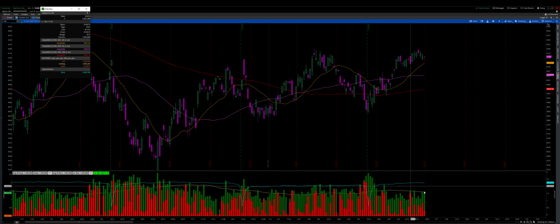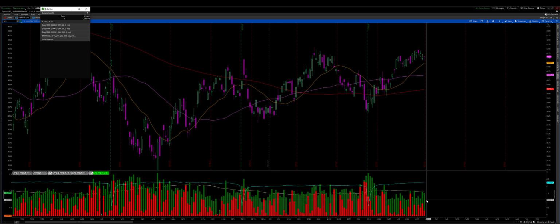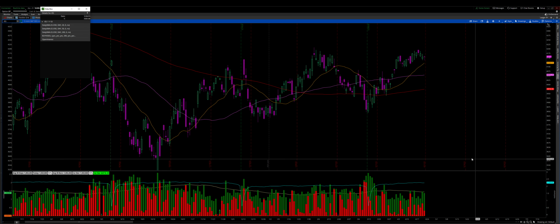So whenever I'm looking at my charts, I can kind of see, all right, where's the average volume? Over the past 30 days it has been 1.4 million. Okay, and then this current bar was 1.3, so slightly under the average volume. So that is what I like to look at with my larger time frame.